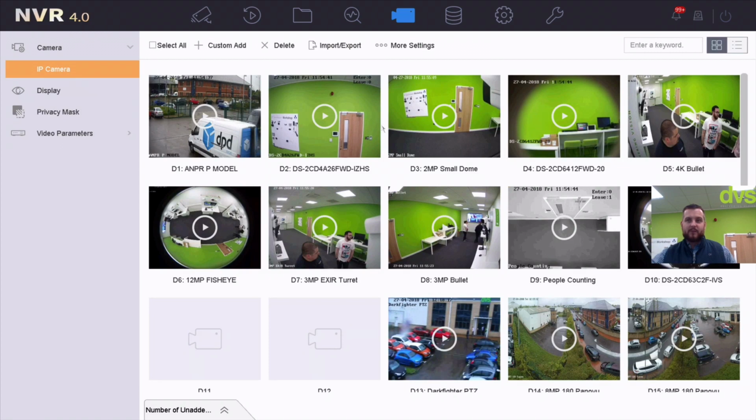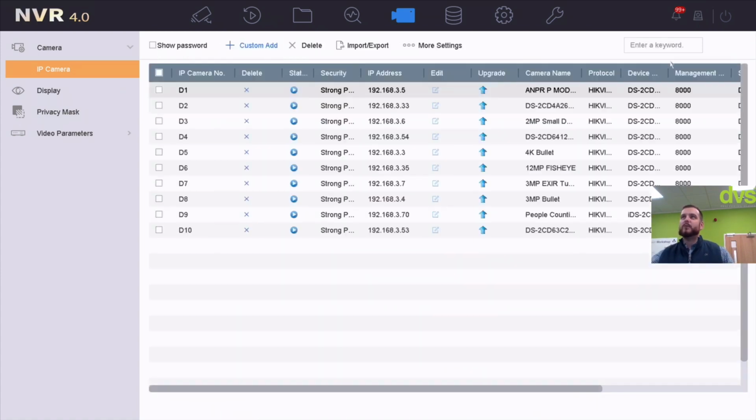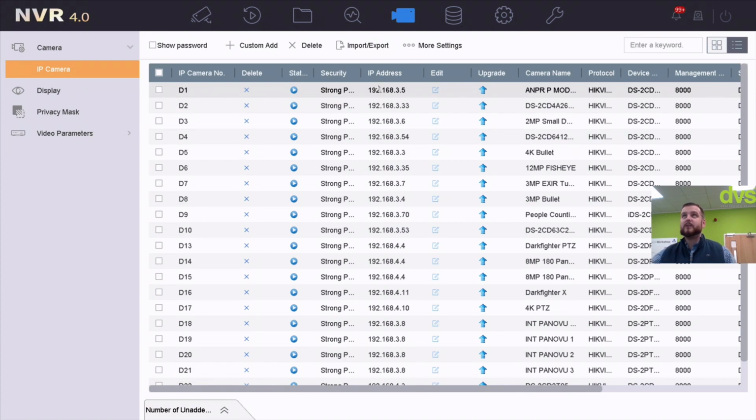Then we've got our camera menu. Nice new function in here. It takes a snapshot every so often and updates that front end image. So if I have any cameras missing and one goes offline and I haven't labeled any of my cameras, it's nice and easy to see where that camera is, because you can see the last image of when it went offline. So it makes your job a little bit easier, I guess. Or you can put it back into list view if you prefer. That's the older style. So we support both.